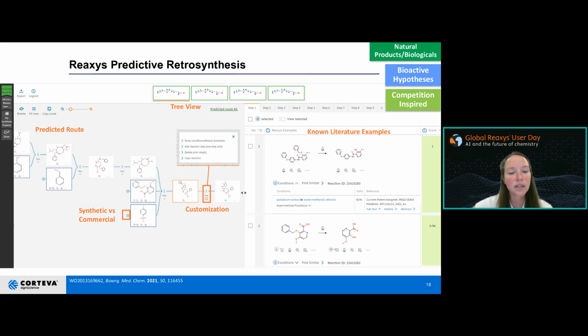Once the search is ran, here's an example of what the window will look like. The top bar with the green boxes are the tree views of the different routes. So this is quite a complex molecule, and the routes are quite long, but if you shorten the routes, you'll start to be able to see a more divergent or convergent pathway depending on the synthesis. The predicted route itself has several points of tunability. For example, it does trace the starting material back to commercial sources, but for instance, if the material is too expensive, or perhaps you want to prepare it in-house, you can have it further trace back the material to new commercially available building blocks.